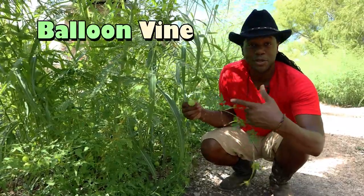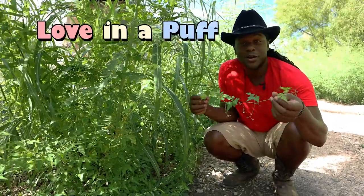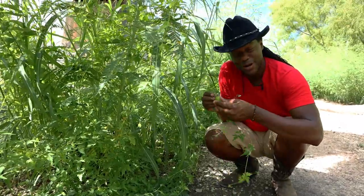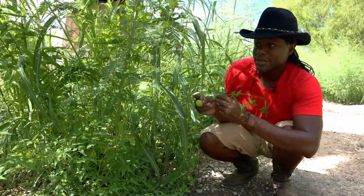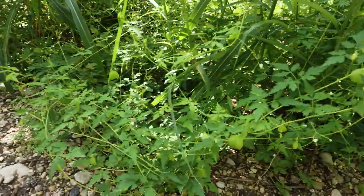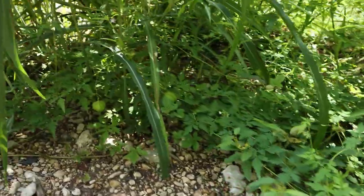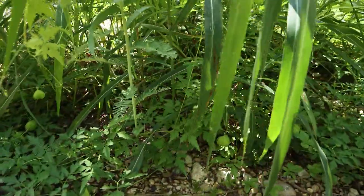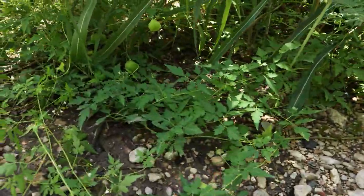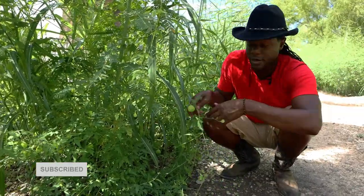Have a look at this. This is called a balloon vine — or also it's called love in a puff. That's kind of funny because it grows these little puffs right here. This is a creeping vine that grows in Australia, Africa, and all over North America. It likes to grow along rivers. People consider it a weed when it grows along the river — it'll pretty much creep and take over this whole area. But it's a really cool vine. I don't even know where the beginning of it is because it just reaches out with these little tendrils and grabs on to things.